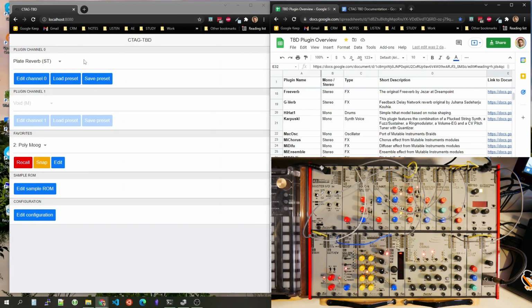So on the screen, you can see that I have here selected in plugin 0 a plate reverb. So this would be a stereo reverb, but we are only listening to it in mono. So let's hear what it sounds like without the reverb.